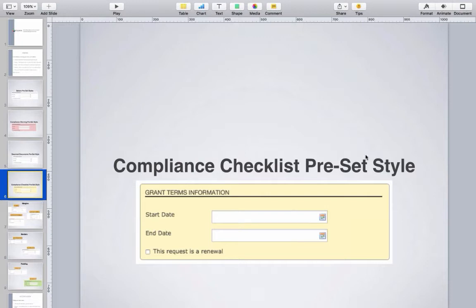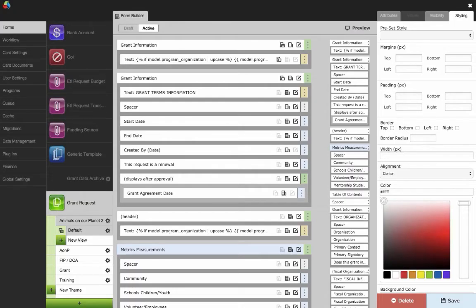Okay, let's move on to margins. So margins, what happens when you adjust the pixels? Adjusting the margin will change the area around the field or content you are editing outside of the border space. Again, this property is calculated in pixels. So if you increase the margin number, it will add more space between the border of the field or the content you're editing and other fields and content on the form.